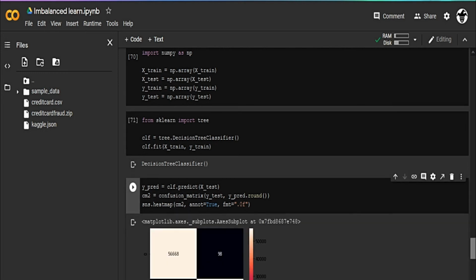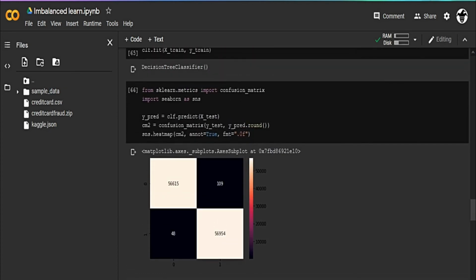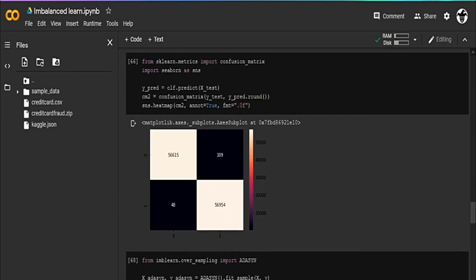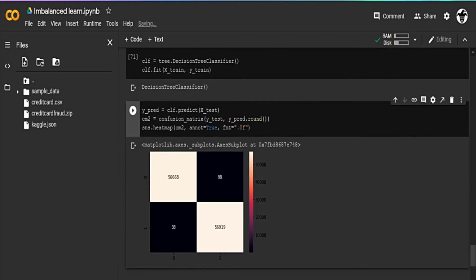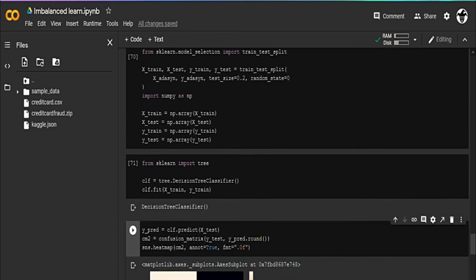Okay, so this is the confusion matrix of ADASYN. As you can see, the false positives and false negatives have lowered more. I can see it has, let's see, what was there, 109 and 48, and this has 98 and 38. So actually this is quite much of an improvement.